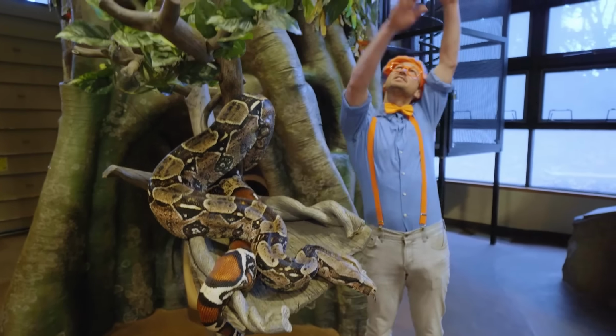So I like to start with the female crab, the girl crab, and we look at her belly. We flip her over gently on her back, she kind of calms down, and we look for a very wide triangle shape here compared to the boy. And that's because she's gonna have eggs inside her tummy there, and she needs extra room. The boy doesn't need that much room. Okay. So that one is a girl, and that one is a boy? You got it, Blippi.